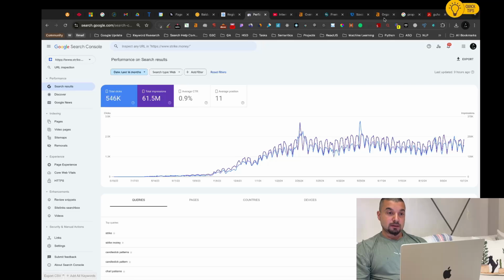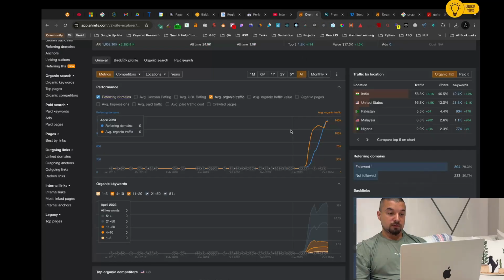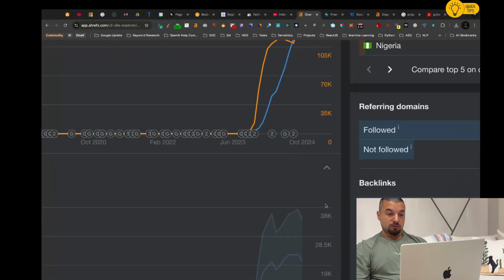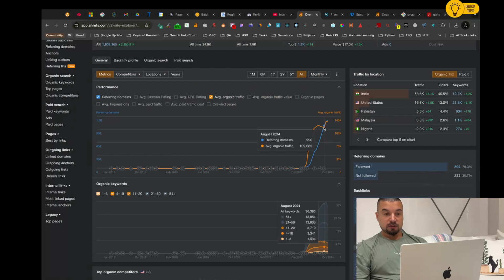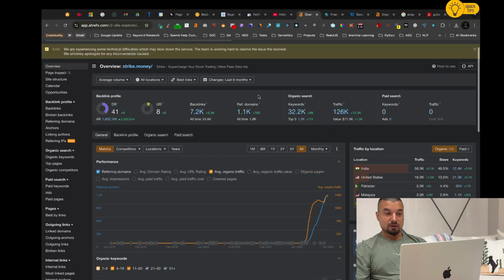Because with the last update, this is by the way the Ahrefs graphic for the same project, as you can see, together with losing the crawl stats, some of the queries are being lost too, because the search engine doesn't prioritize the source that much anymore.